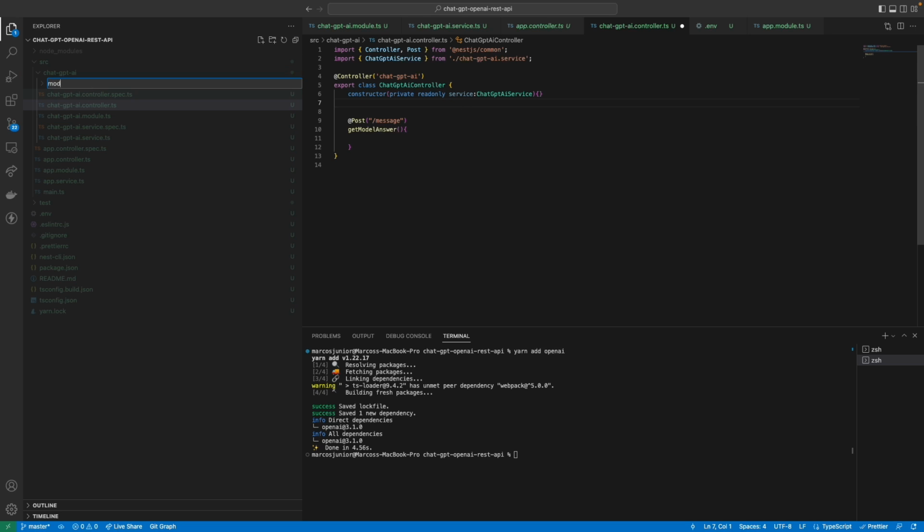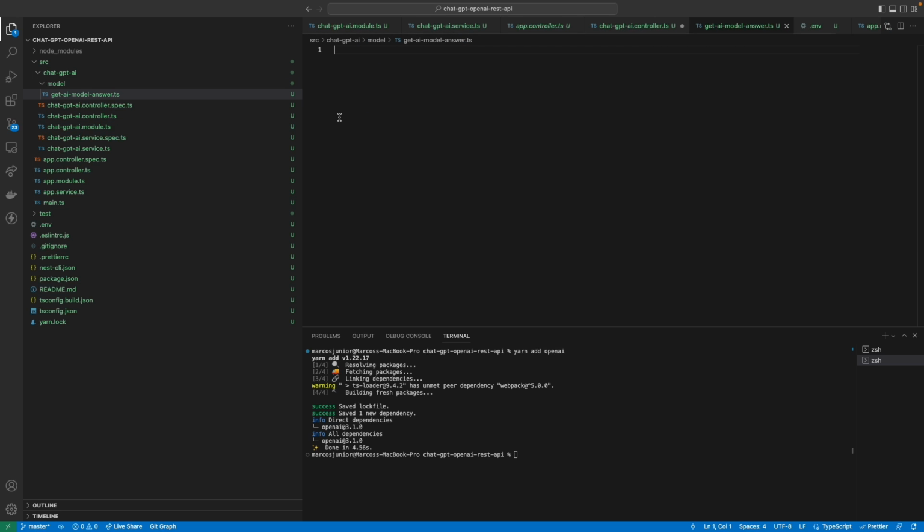I'm going to create a folder here called model, and here I'm going to create a file called getAIModelAnswer. In the file, I'm going to export a class GetAIModelAnswer. So this is the request object that we're going to pass to the code. For now, I just need one attribute, which is the question, which is going to be a string.